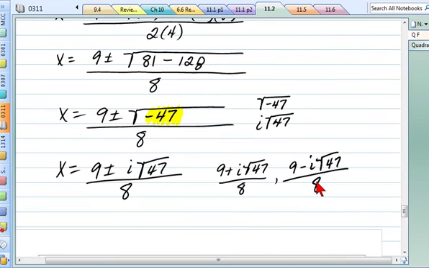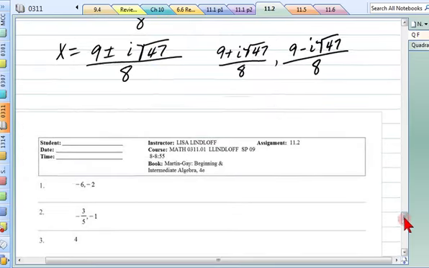Okay, that's the quadratic formula. Because it's a formula, it's easy to program. If you happen to be a programmer, you could pretty easily write a little program, and the program would say, what's A, what's B, what's C, and it would pop out the answers. Okay, I actually have that program on my graphing calculator. I'm not going to share it with you because I want you to know how to do it, but it's not a really hard thing to program. So we're going to call it quits on the quadratic formula.